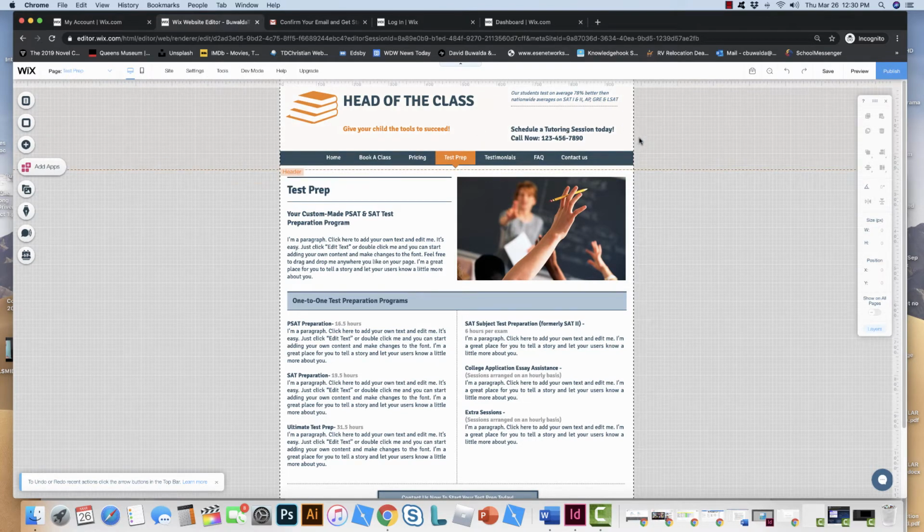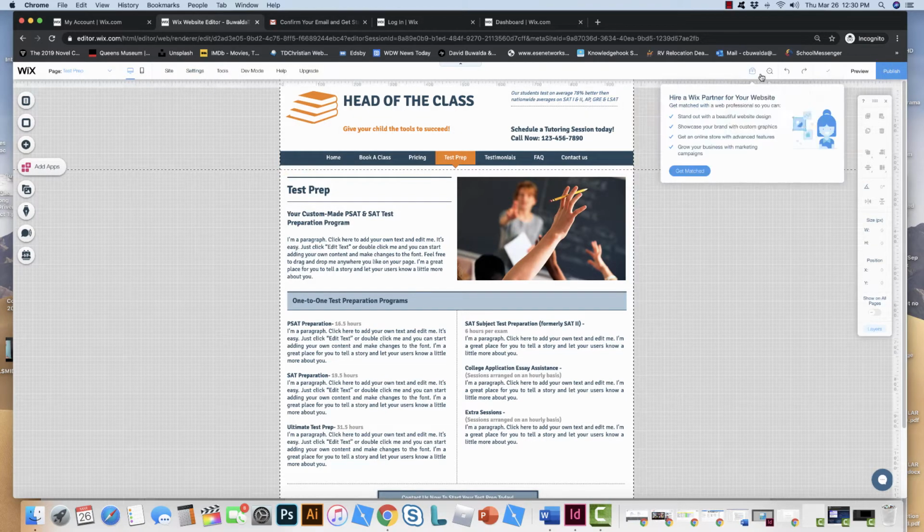So this is your header area here. This is your page width, and this is the extra space. Now, with websites, everyone's working on different things. We're only working on the desktop version. We're not going to do anything with mobile, so we don't have to worry about that. But you do have this extra area. So let's look at some of the things that we have. This up here indicates what page we're on, and it indicates we're on the desktop version. And there's some other things here, but I want to show you over here.